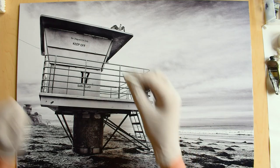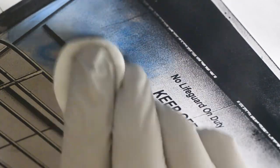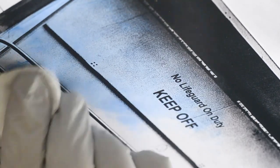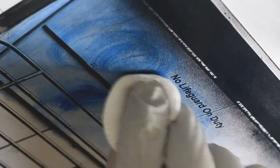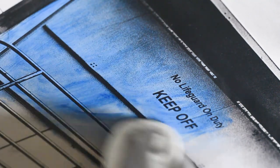So I'm going to start with the tower itself, adding sky blue to the side of the tower. I'm using a cotton round to add the paint to the photo. Probably my favorite blue. In Marshall Photo Oils, this is called Sky Blue, but it has a very strong resemblance to phthalo blue when you buy regular oil paint.